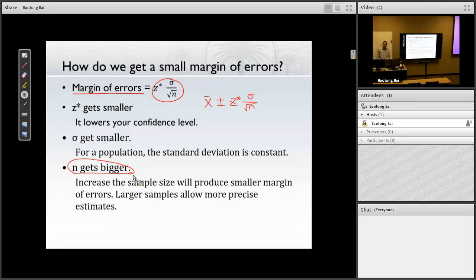And that's it. Right? But in practice, you need to understand that when you increase your sample size, you're going to increase your cost and the time spent to measure it. Because for every extra individual in the sample, you need to take more time to measure the values and also need to spend more money. Sometimes you need to purchase the sample individuals. Right? So that will be it.